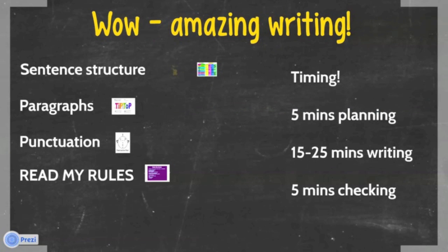Okay, so making sure that you get the most marks in the writing is of critical importance really. It's worth half the marks on the exam paper, and the things that you get marks for are your sentence structure and variety, whether you've paragraphed, your variety of punctuation, and whether you've used any read my rules techniques.